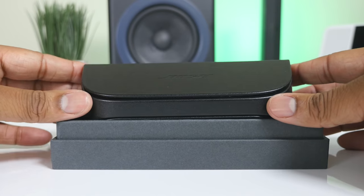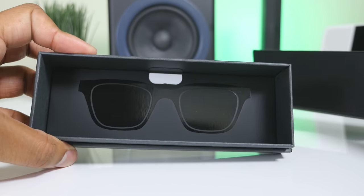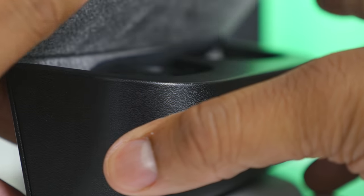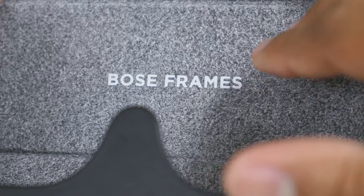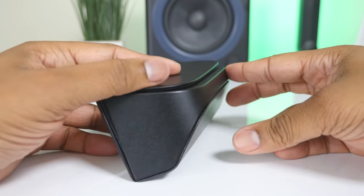Right now I'm going to be showing you the unboxing. As I get inside of this box, I'm welcomed with a very nice carrying case for these sunglasses. It feels very premium on the outside and also on the inside — it's very soft and luxurious. This hard case does a good job at protecting these sunglasses.